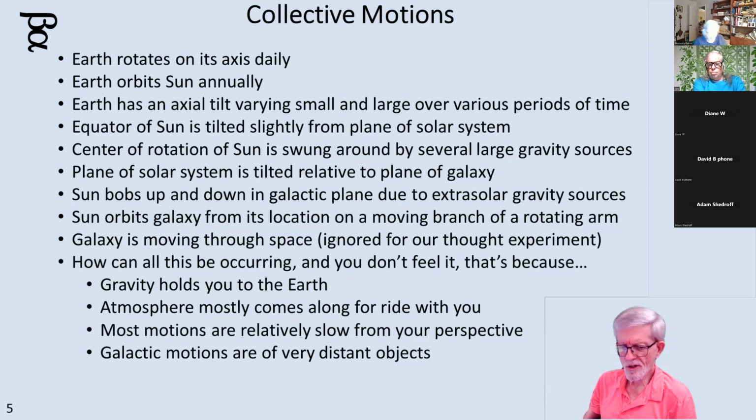It's because gravity holds you to the Earth. The atmosphere sort of comes along for the ride with you, unless there's a breeze. The individual motions relative to one another are fairly slow from your perspective. You don't feel the fact that the Earth is rotating on its axis at over 1,000 miles per hour.